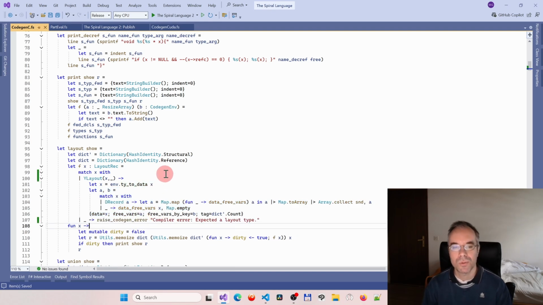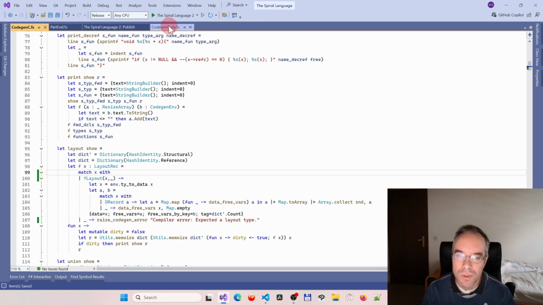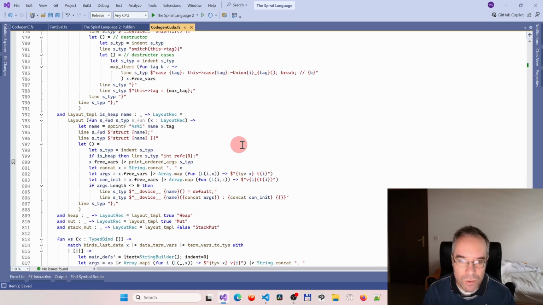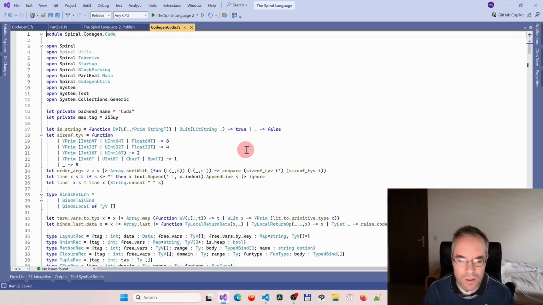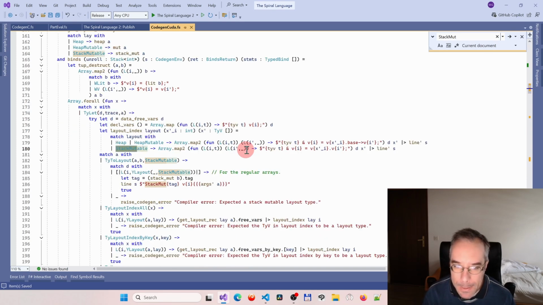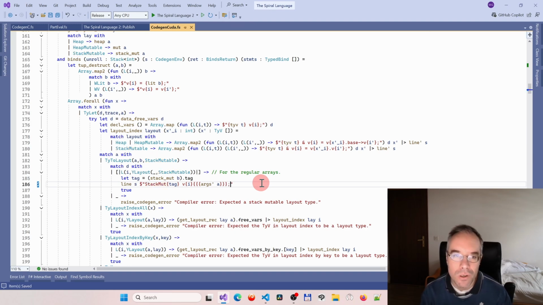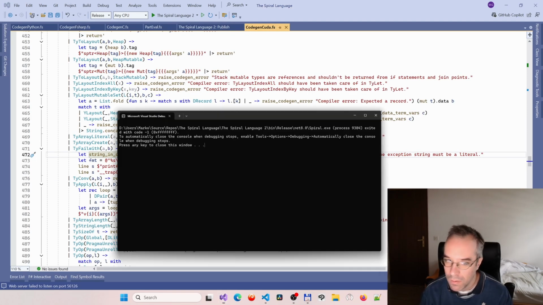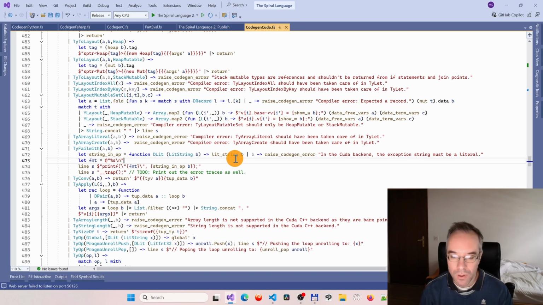And I'm going to pause here and simply fill out these cases in the other two code generators, and then we're going to rebuild this again. Also, before that, into layout and yeah, actually no, not here, but stack mute. And yeah, we're just going to put a semicolon here, and that will fix that other error. Now let me pause. Okay, I filled out all the cases.